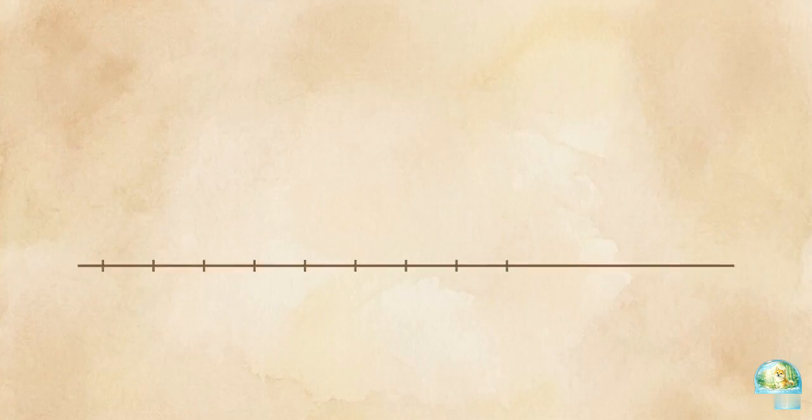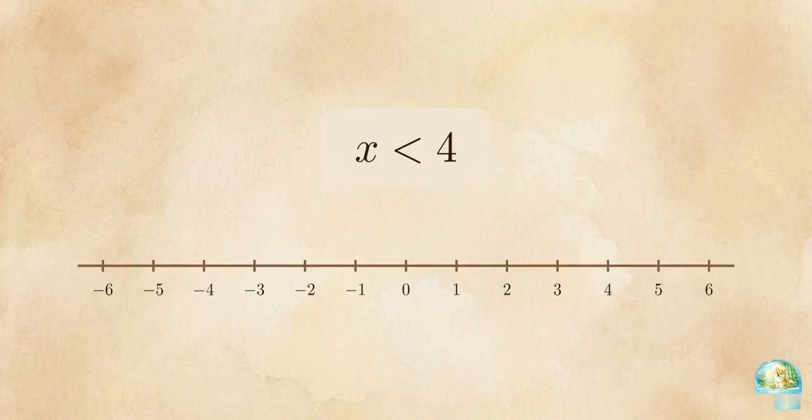This is a number line etched into the sand, and our problem is to graph the inequality. X is less than 4. This inequality encompasses every possible number that is smaller than 4. To show this on the graph, we place an open, hollow circle exactly at the 4. This indicates that while 4 is our boundary, the number itself is not part of the solution set. Next, we shade to the left, capturing all the values that are smaller than our boundary. Our final graph uses an open circle at 4 and shades to the left.